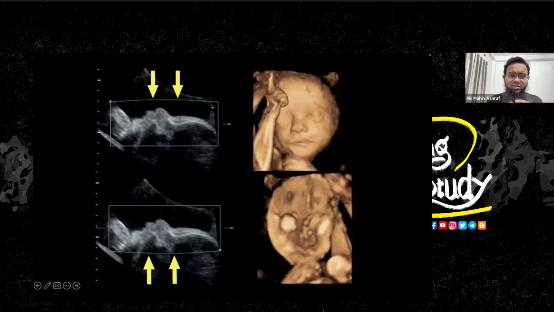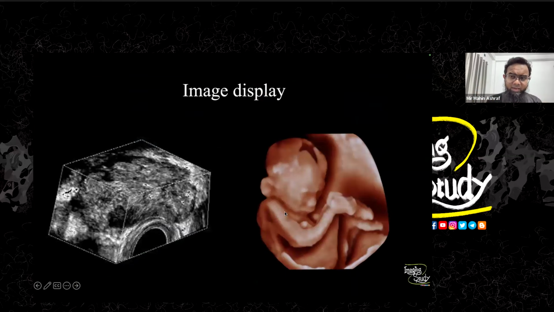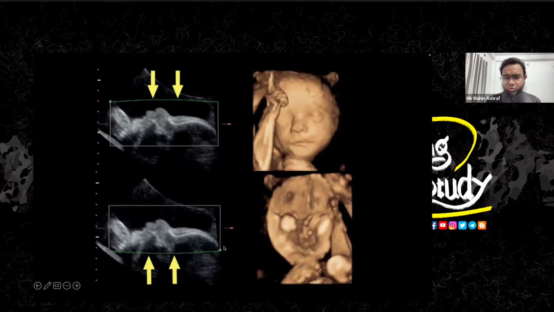Like if you see this green line over here at the front part, now you can see the fetal face, but if you move this green line, you can change its direction. Now you're putting it on the back side, the image will get disrupted. Like now you are seeing the fetal face from the inside to the outside of the baby. So the picture looks like this. The reconstruction process is very important. We'll talk a little about this also.